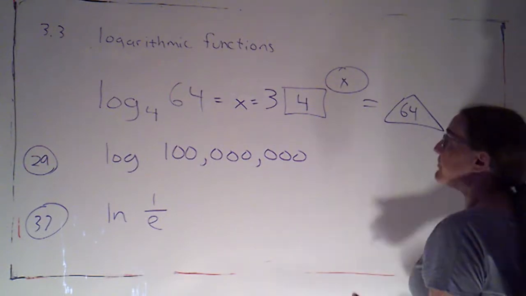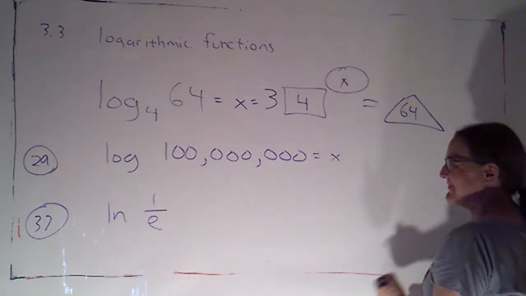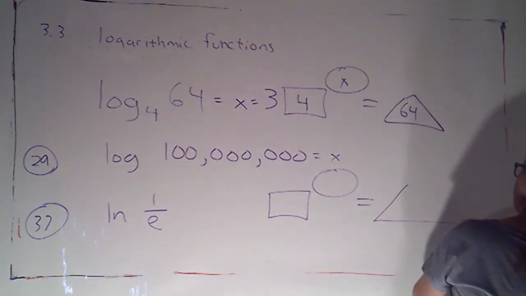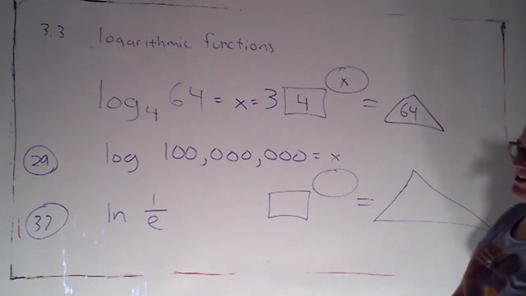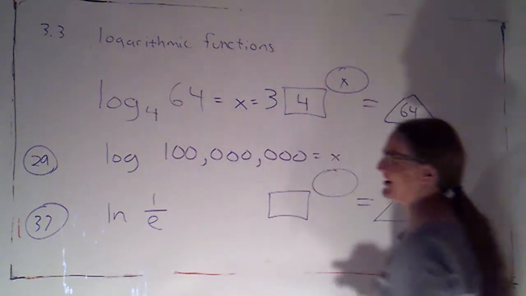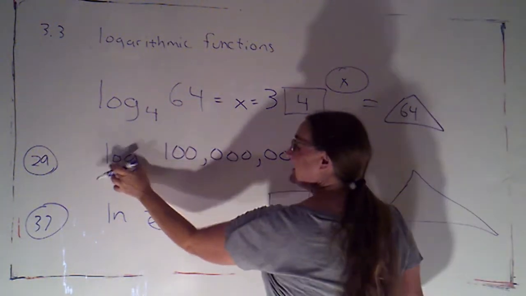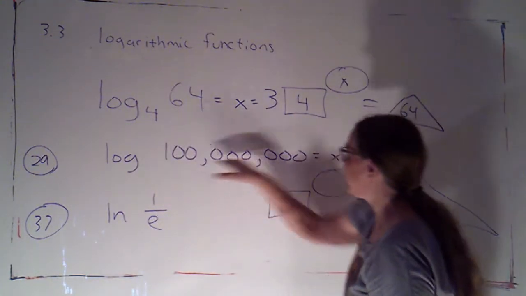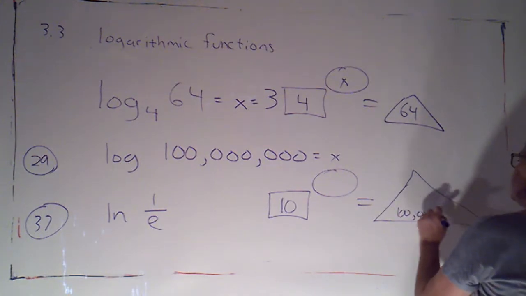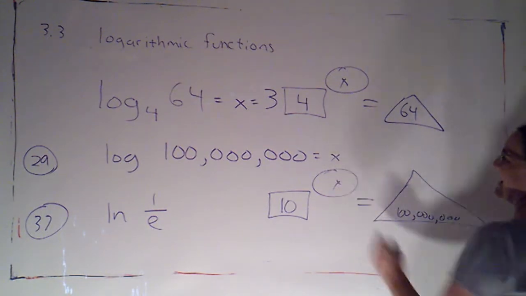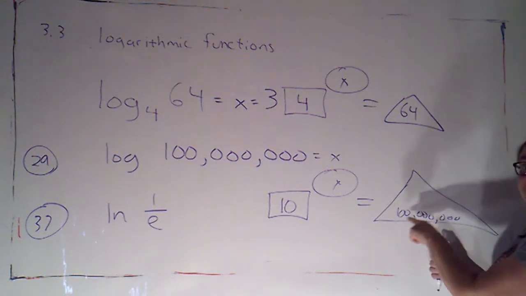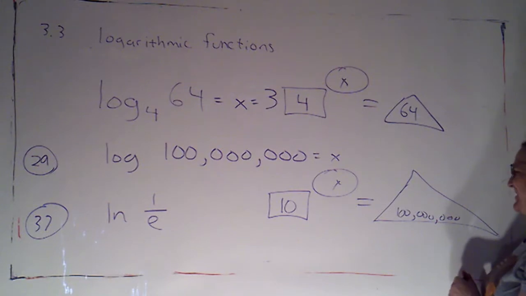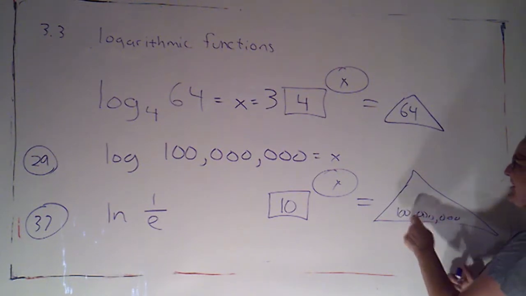Okay. For this one, again, I like to give it a name. And then I'll just say we've got a base, an exponent, and a result. I'm making this a big triangle because I can see my result is 100 million. Now when it's log, that means common log. So the base is 10. The exponent I need when 10 is my base to get 100 million, oh my goodness, is x. So what is that? Well, nifty thing about positive integer powers of 10 is that the power matches the number of zeros. So that's 3, 6, 7, 8.